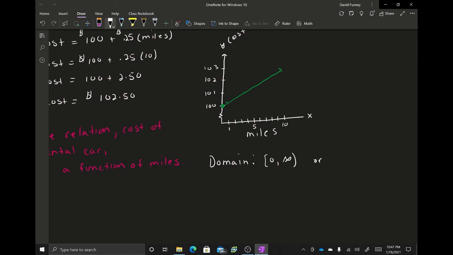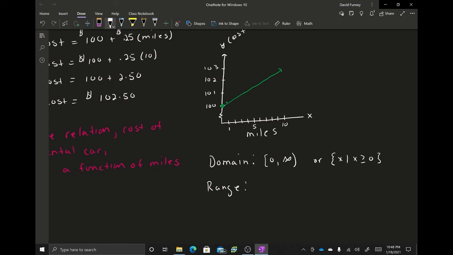So another way to write this, which might look more familiar to you, and I'm going to fancy it up a little bit. I'm going to put those squiggly brackets for that set notation we talked about. And then I'm defining my variable x, and we know that x has to be greater than or equal to 0 because we can't go less than 0 for mileage. And there's my domain.